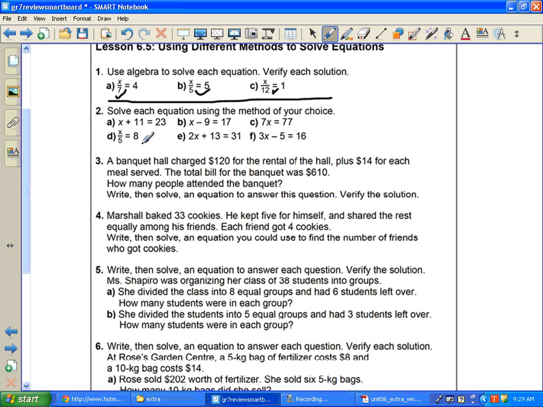Okay, so all of these, ones and number 2, are done the same. In this case, you divide it by 7 on each side. In this case, you would have to add 9 to this side and then add 9 to that side. That will cancel out that, and then you just have to add 9. This one here, you would multiply by 5 on each side in order to cancel out the divided by 5. This one is a two-step one. First, you get rid of this guy by going subtract 13 on each side. And then at the very end, you divide by 2 to get rid of the 2 that's in front of the x. But you'd have to do it to both sides.